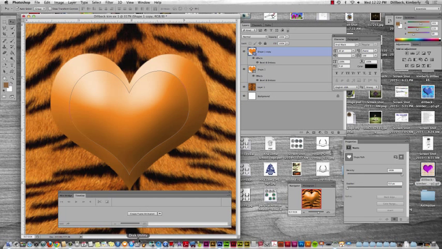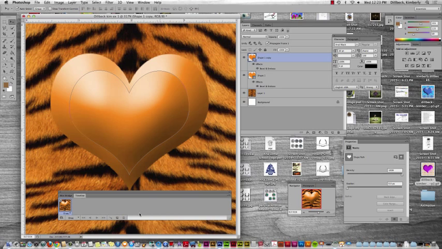Okay, so once you have that timeline open, remember, once again, it's create frame animation. To actually see your frame animation, you have to click it one more time. So just click right on top of where it says create frame animation. Click once. And you'll see a little mini version of your picture. This is your first animation frame. And for the first animation frame, we want just one heart. We just want the large heart. So turn off the eyeball in your layer panel, that layer visibility eyeball.